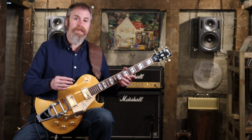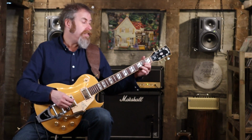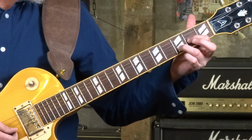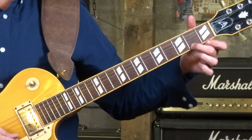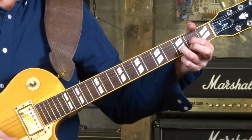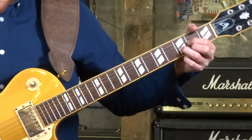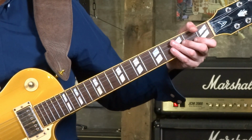And then we've got this D riff which comes into the track 3 different times throughout the song. So that's your D shape down at the 2nd fret, and we're going to be lifting off the F sharp note on the top E string and then putting it back on. And so that sounds like this.